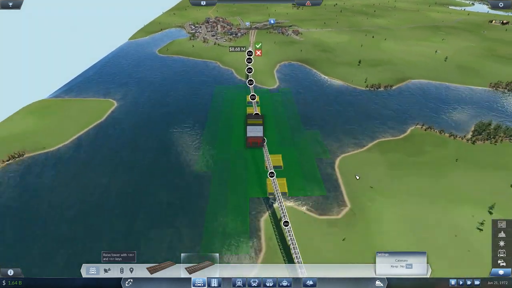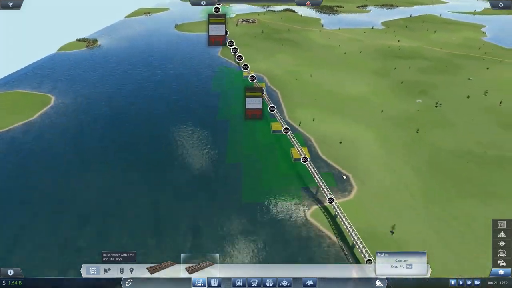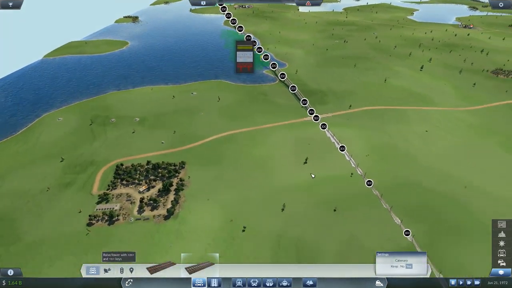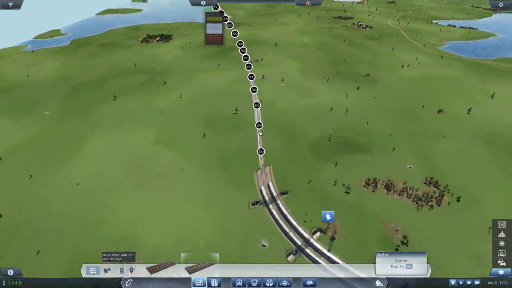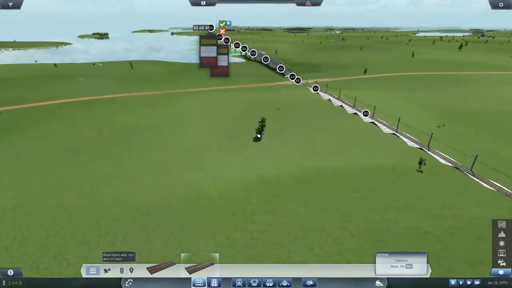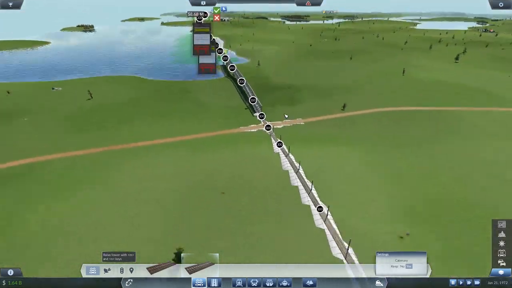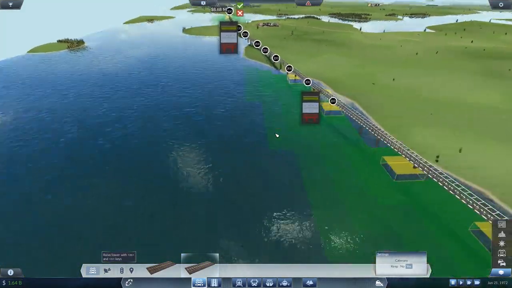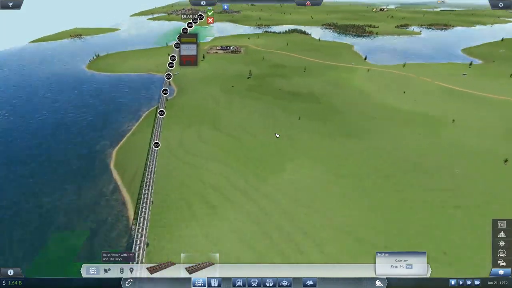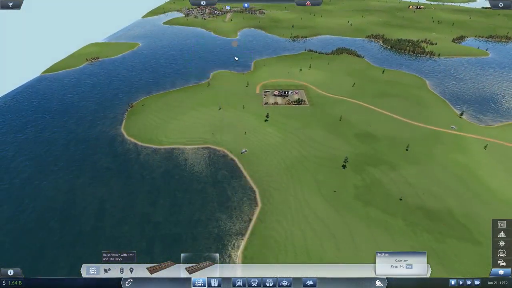Okay. $8 million. Big ass bridge. Another big decent bridge. Actually, a friggin' massively long bridge. Huh. That actually isn't too bad of an idea. Really? That's what you're going for. You're going for the endless stretch of bridge. No, I don't like it.